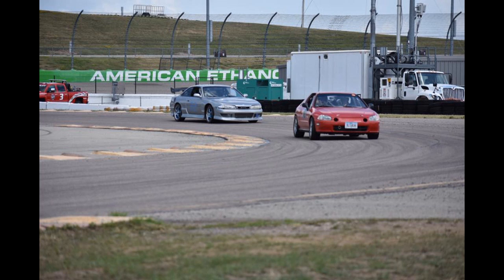Yep. That's probably hard on brakes, that track, isn't it? Was it hard on your brakes? Not so much on mine, but you would think so. I could see it not being because you have a lot of time where they can cool off. I might have actually warped my rotors. Oh, really? Towards the end of the day, as I was slamming on to get slowed down in that turn, my steering wheel would shake. Oh yeah. I think possibly they're a little bit warped. I just need new brakes now. You can drift that off; it'll be fine. Yeah, it'll be all good. It's a drift car now. It doesn't matter. We'll find that out next week.